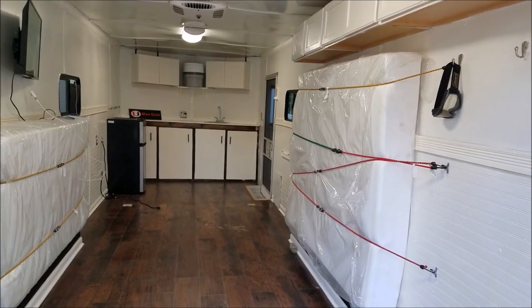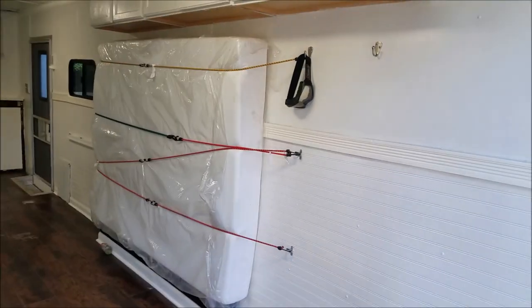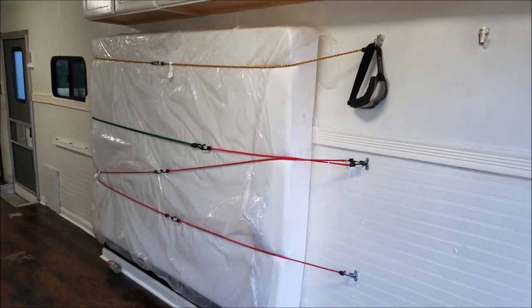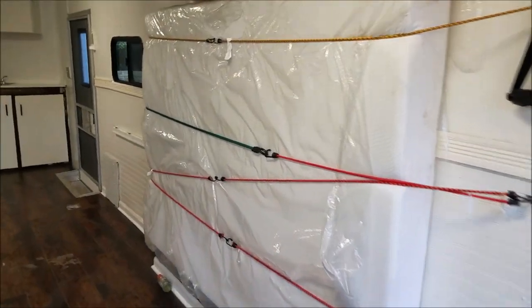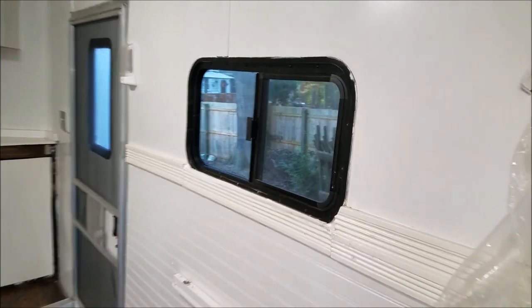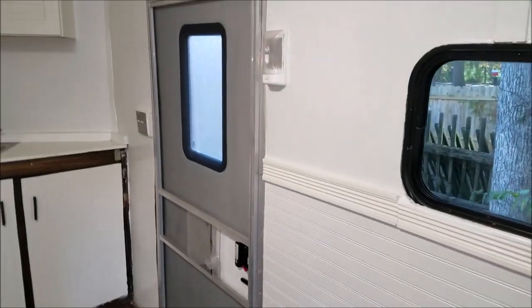Okay, this is my 24-foot Anvil cargo trailer that I've converted to a toy hauler. You can see I've installed some cabinets up top. That's a queen size memory foam mattress that we strap on the wheel well on this side. Added two small windows, one over where the kitchen table goes when we set the table up. Put a camper door on it.